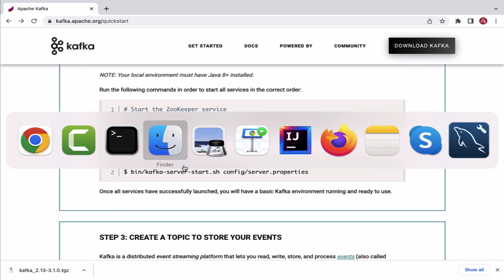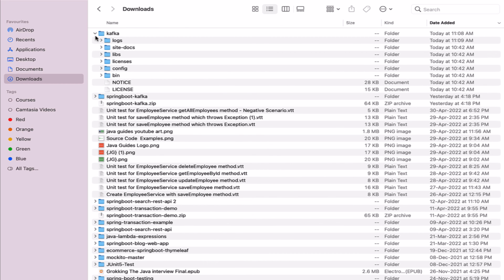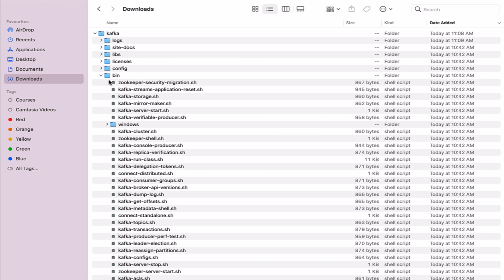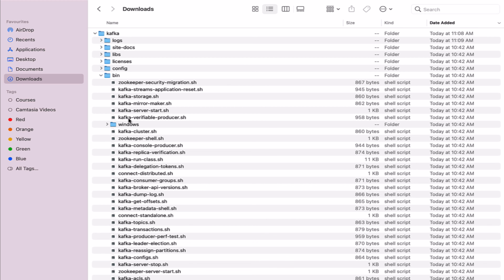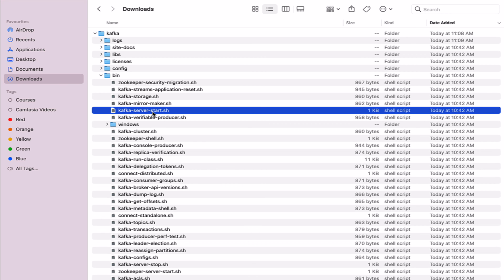Let me go to Kafka again and within the bin folder you can see a bunch of sh files. If you are using Windows, then you should use a bat file. Let me search for the kafka-server-start.sh file. This is the sh file that we are going to run in order to start the Kafka broker service.